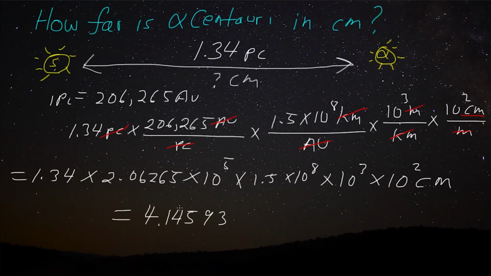So you see how I've done this? I've got 5 decimal places after the 2 here. I've got 5 decimal places after the 4 here. All right, here's the cool, clever bit. When it comes to multiplying powers of 10, you know how you do that? You just take those exponents, 5, 8, 3, and 2, and you add them together. So that's 10 to the 5 plus 8 is 13, plus 3 more is 16, plus 2 is 18. And that's how you multiply powers of 10. You simply add their exponents together.